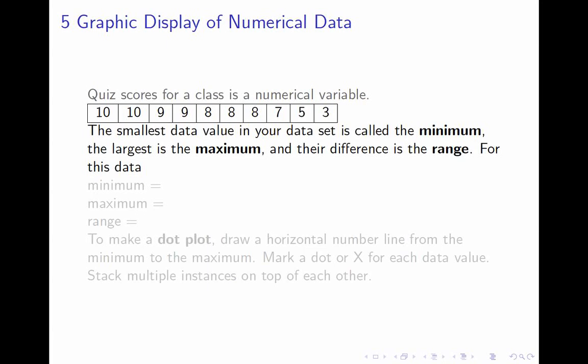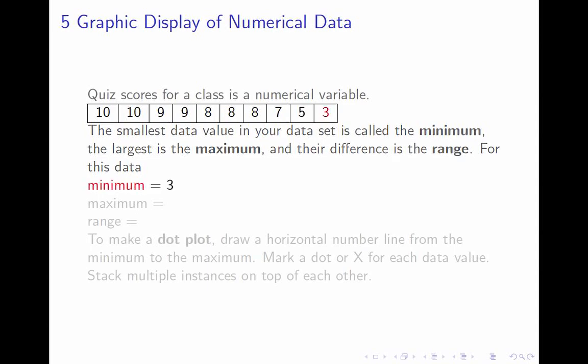So these are parameters or statistics. If it were the whole population, this would be a parameter. Maximum and minimum describe something about the data set. If it's a sample, then they're statistics. They describe or summarize something about the data set. You should be able, and you should stop the tape and make sure you can do it now, to identify the minimum and maximum and range in this case, and then run it when you're ready.